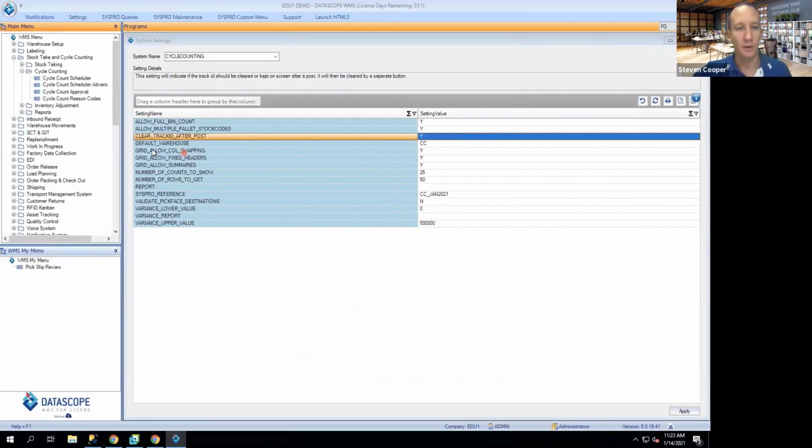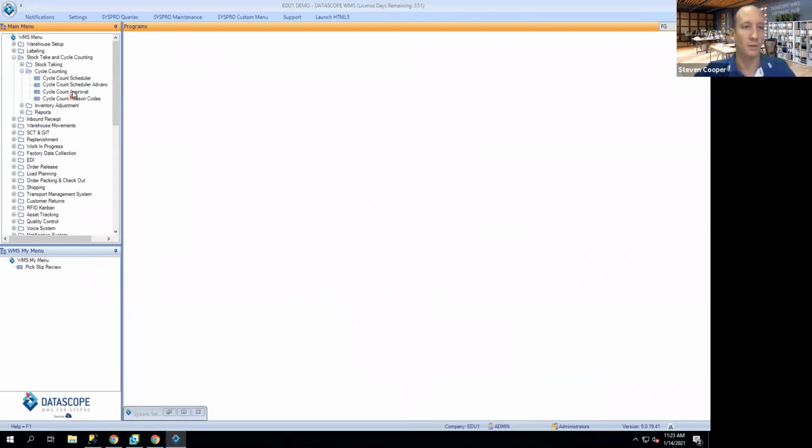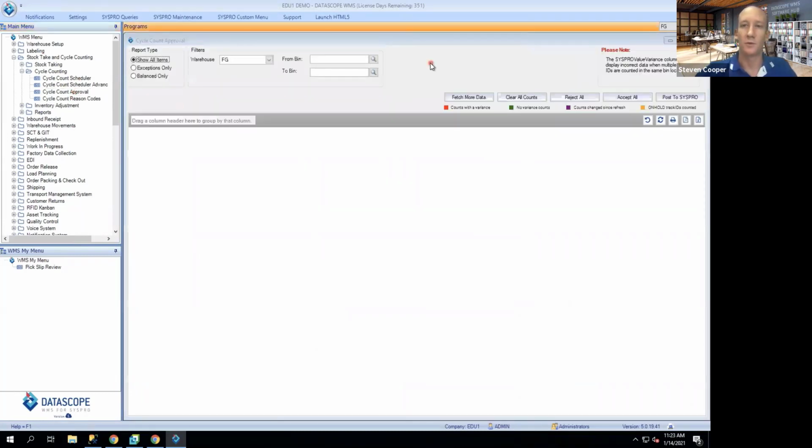The next one is the number of cycle counts that we show on the screen. This pertains to the review screen that we looked at, the approval screen. This screen can get quite cluttered with the amount of information. If you have a lot of guys on the floor, say 30 guys posting cycle counts, it can get a bit overwhelming, first of all on refreshing this and also seeing the volume of data. So it's a bit difficult to manage.